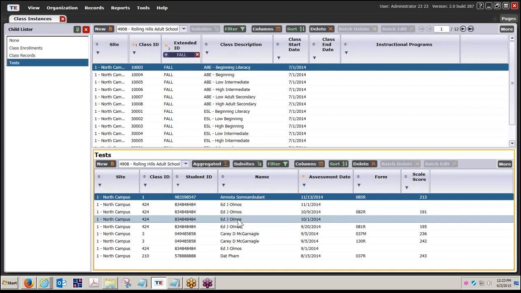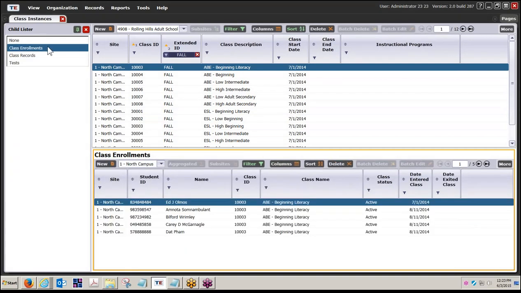The other related record you may view with the child lister enabled is class enrollments. Now from the child lister navigator at left, click Class Enrollments. With the ABE Beginning Literacy class highlighted in the top page, class enrollments automatically display in the child lister page at the bottom. Managing class enrollment is beneficial when generating reports to specify only students meeting a specified status.